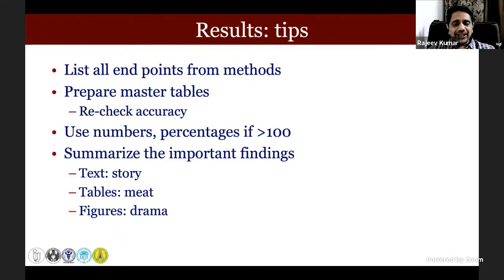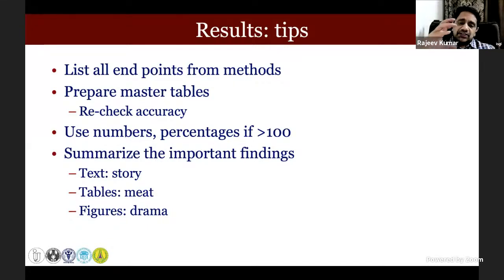If you're putting in tables, make sure they're consistent. If your table says the average age was 63, your text should not say 61 and your abstract should not say 60. This often happens because you're revising it. Sometimes you look at data, you reanalyze data and you make changes, and you make it only at one place and you don't make it at another place. That shows sloppiness and you are likely to get into trouble.